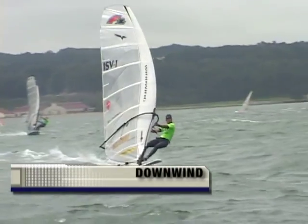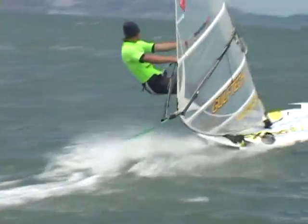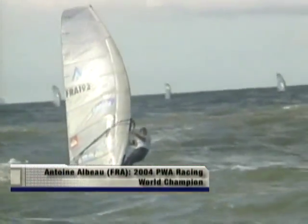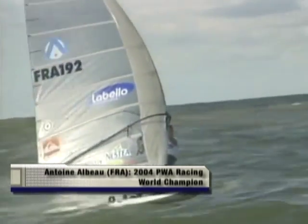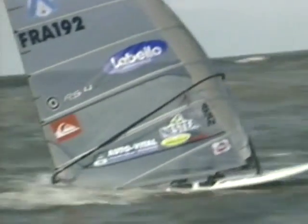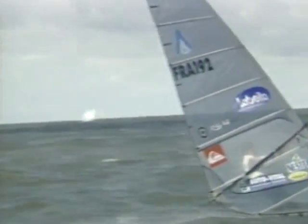To be fast on the downwind, first you have to have a large sail, which is not so important on the upwind, but downwind, a big area is pulling you downwind. Go really downwind, and people like to reach a little bit. I'm going between. I don't like to go too deep downwind because I like to go fast.